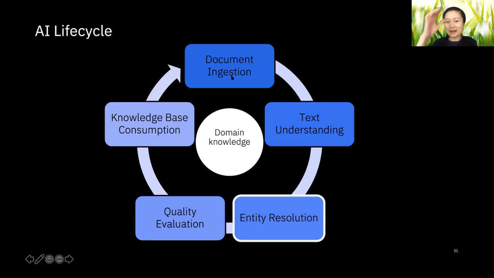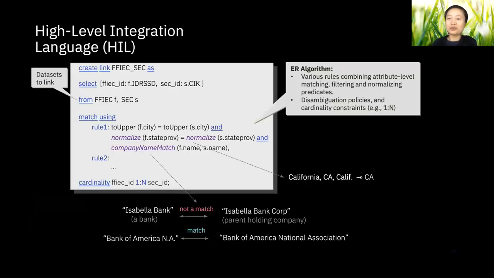Yeah, so that's the next step I'm going to talk about. So far I talked about making documents consumable and understanding individual documents. The next one is entity resolution. I will talk about it very briefly here. Kun will dive deeper. On the high level, for every single document, let's say we finish the extraction and turn the document into some structured form. Now we want to identify these two companies, for example.